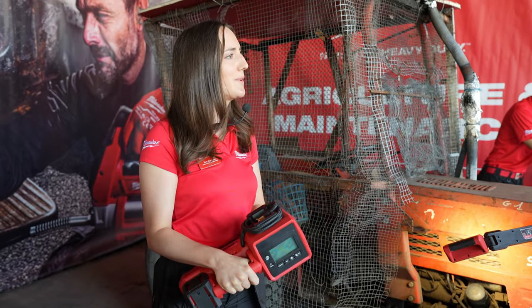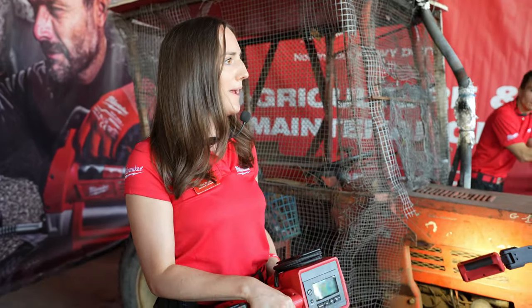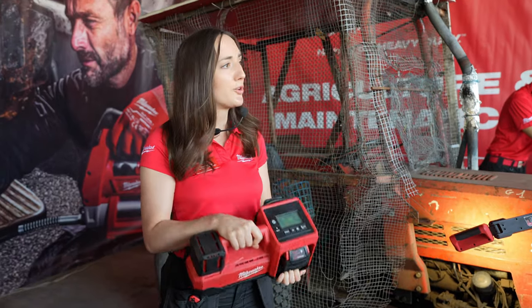First, let's talk about fill speed. Mechanics that maintain agricultural machines need a rapid fill speed in order to increase their productivity and prevent downtime. Users can do exactly that with our M18 inflator, as it is capable of fully inflating a Mercedes Sprinter tire in under only 1 minute.